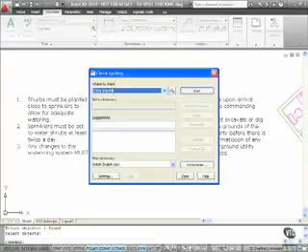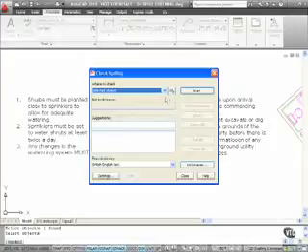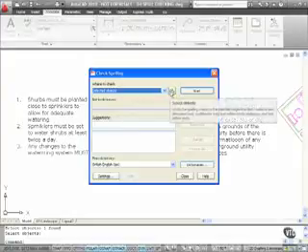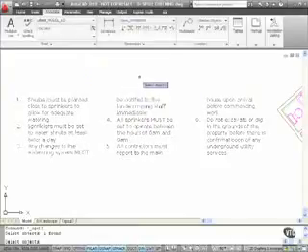I've got the option now in AutoCAD 2010 of where to check. So if I click on the down arrow here, I can check the entire drawing, my current space or layout, model space or layout space, or selected objects. So I'm going to go for selected objects. And then I'm going to use this button here, select objects in the drawing. So I click on the button, I use my pick box here, I highlight my multi-line text and left click on it and press enter.